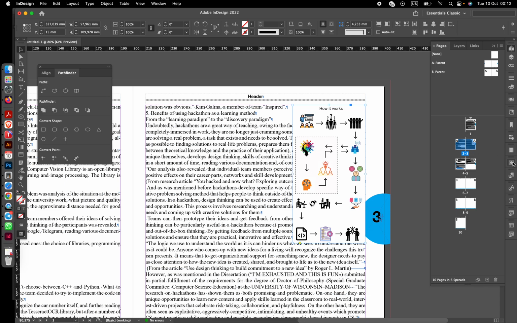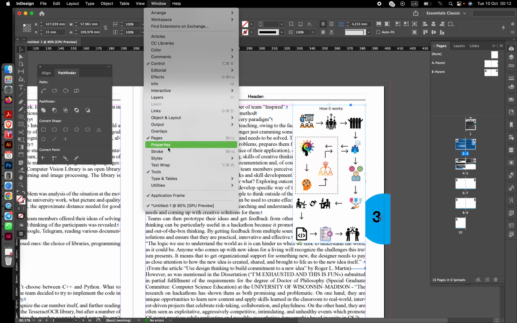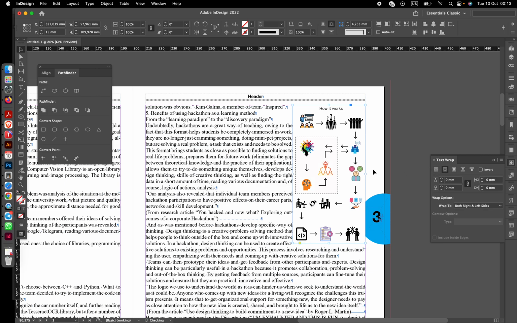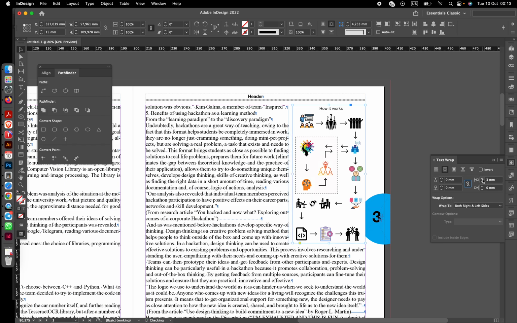To use text wrap, you have to go to Window, Text Wrap, and then first of all choose what kind of type you would like to use. I have a rectangle picture, so I will use the alignment around the image. And it's better to provide the distance where your text should be away from the picture.